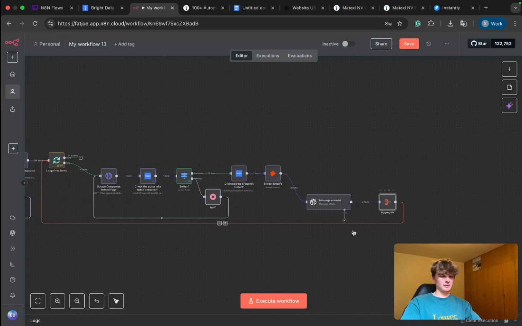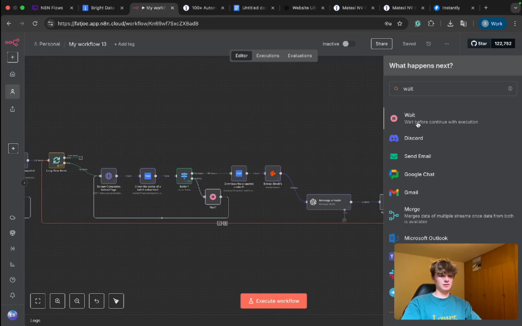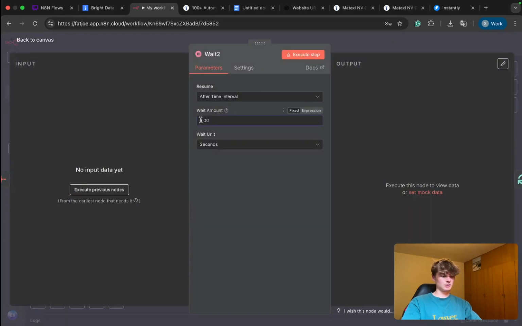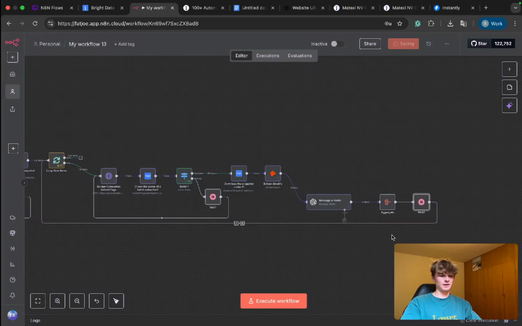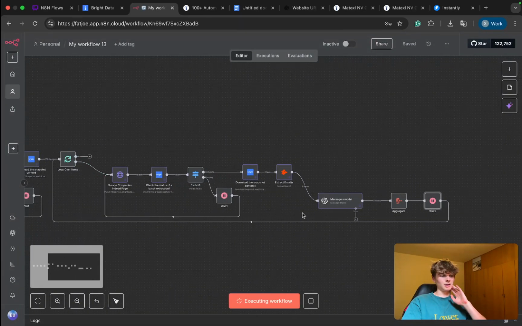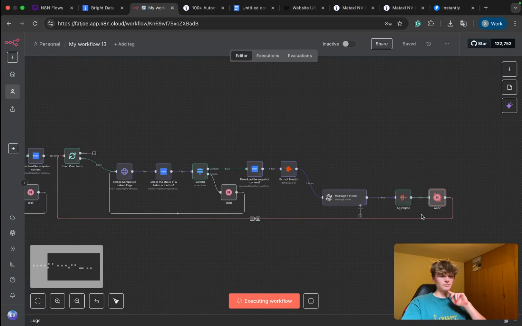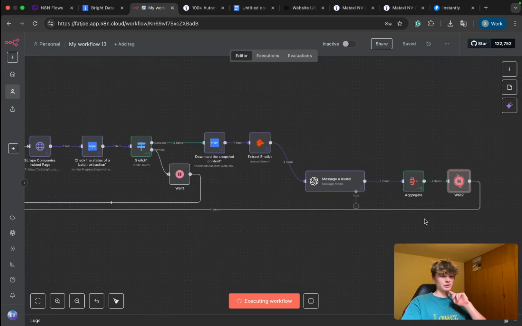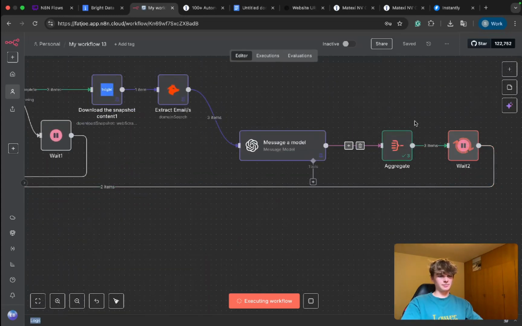So I'm going to add that here. Now it should work. I'm also going to add a wait. I'm going to wait 3 seconds, just so I can stop it without it running a billion times. Changing there you can see 3 items to 1 item.